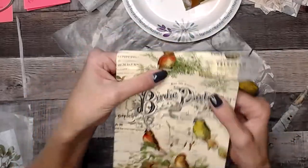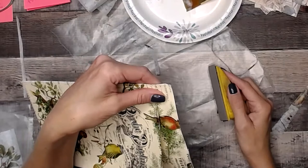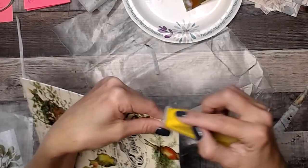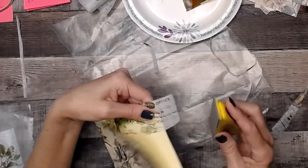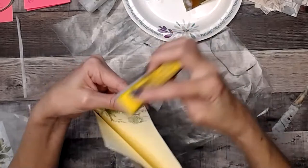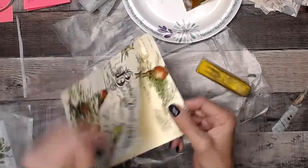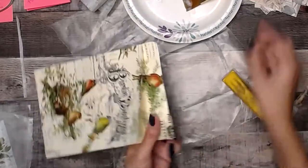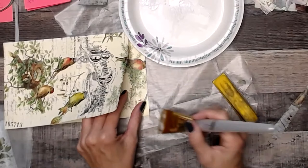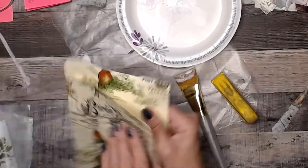Uh-oh. Well, it was all good until the bird lost his eyes. Oh, back to school today. Oh, yeah. Eek. Flying bird. I think I have one more pair of those little eyeglass brads. Put little eyeglasses on him. You won't even be able to tell he can't see. Boy, who knew this was going to be a 40-minute project?